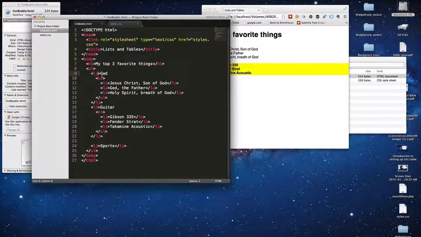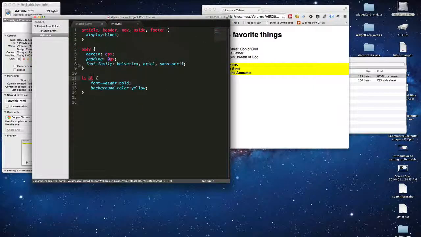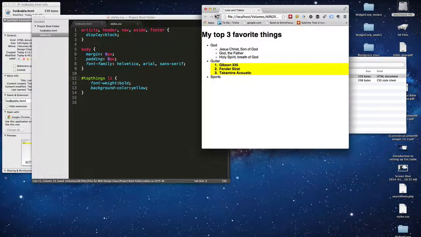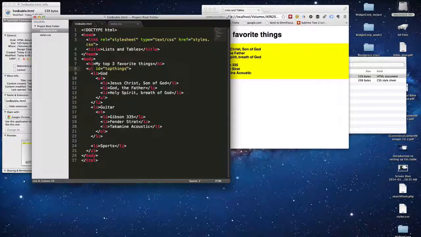If I want to style separate lists differently, I can give this actual UL a style of ID equals top things, save, and then I'm going to go back to my style and I'm going to say top things, and then let's just say the list items right now are bold. Okay, so I've created this whole list as the UL ID of top things.